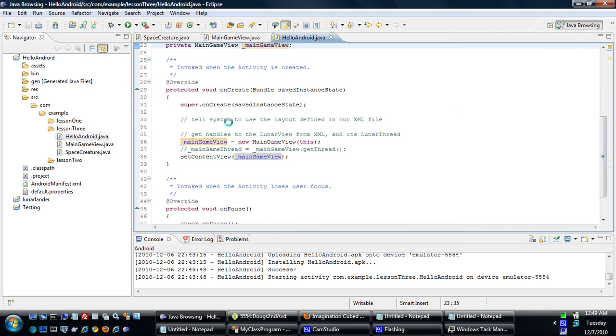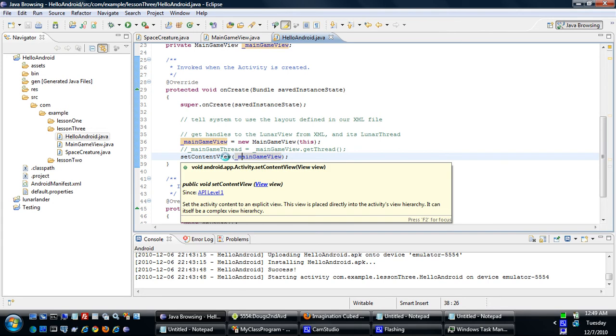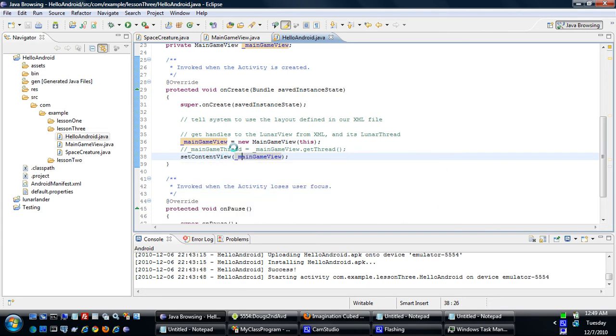But in the onCreate method, I take the name and create a new one of it. That's a long story that I don't want to get into the details of now. It should somewhat be a review from the previous lessons. And then I set the view of the activity to this main game view.